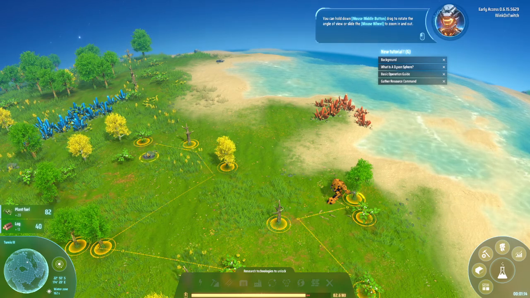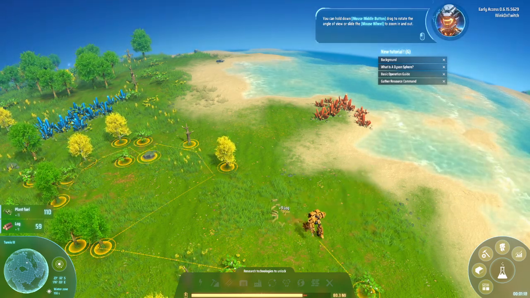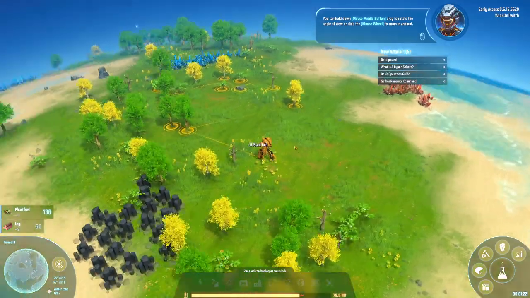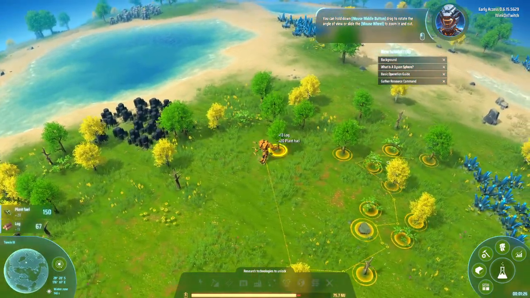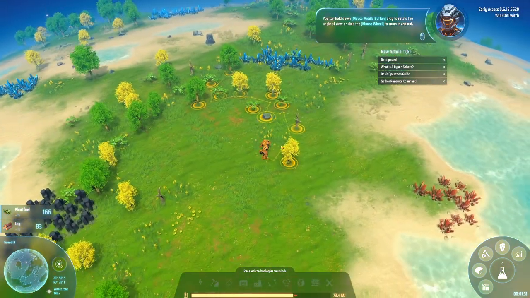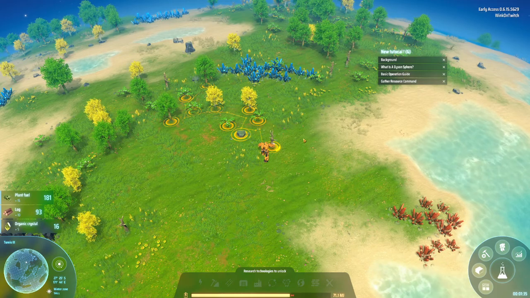It's to power you. Can hold down mouse middle button drag to rotate the angle of view, or slide the mouse wheel to zoom in and out. So it's talking now about the mouse button. You hold down your middle mouse button, use your scroll wheel, and drag around. You can look around. If you scroll wheel in and out, this is actually a good starting spot. I'll show you here in a second what I look for in starting spots.